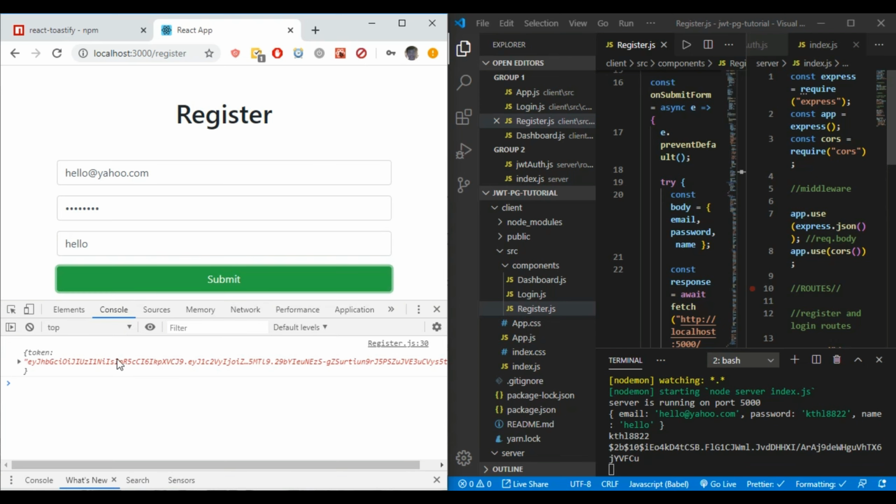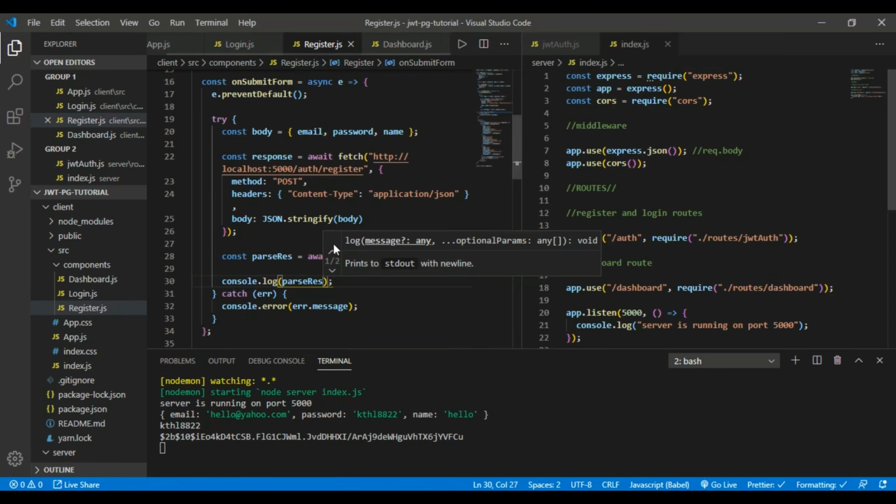Submit. Oh, look at that, we get a token. So that's cool. And you can see the logic over here is that we were able to get a person saved in our database, and as a result, we got a token back. So this is great. Okay. Well, usually it doesn't work on the first try, so that saves a lot of time. All right, so anyway, let's continue with this process.